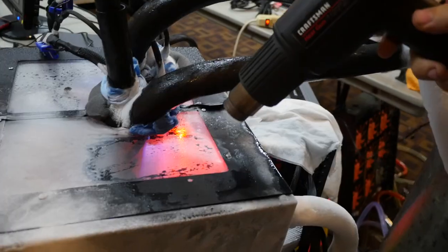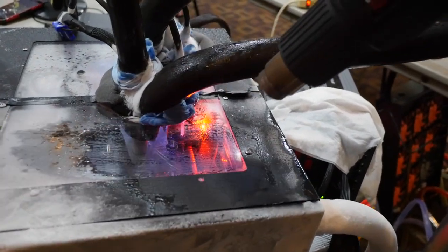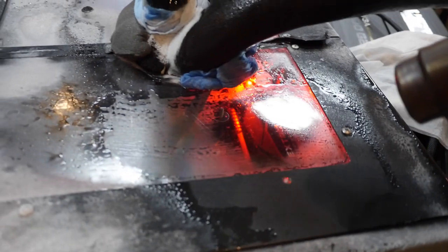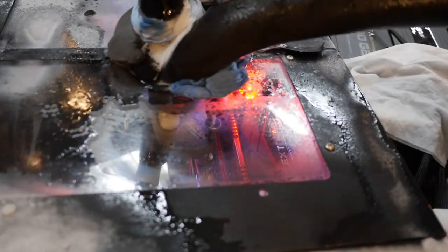I do actually have a question. Do you plan to have hot plugs for the tubing? Like quick disconnects? Yeah, we're working on it. It's just that quick disconnects are extremely rare with liquid nitrogen, not like water cooling. We actually have to build them basically. I guess they don't make them.